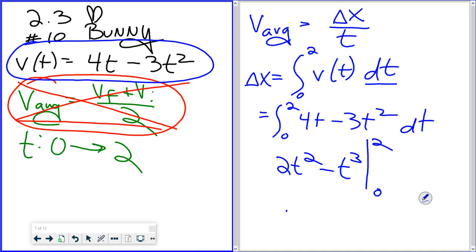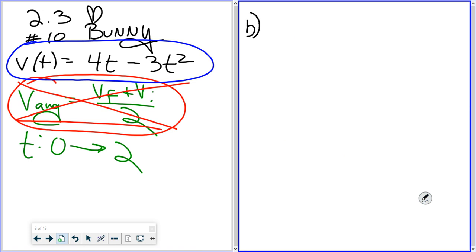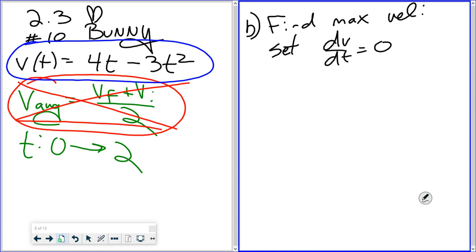Okay, so in this case, acceleration. Why is acceleration important here? Somebody said that. There you go. So in general, to find the maximum or minimum of a function, you take the derivative and set it equal to 0. Right? And you're right. In this case, the derivative is acceleration. Follow? Any problems up to there, you guys? Okay, so for part B, find max velocity. So you're going to set the derivative of velocity equal to 0, right?